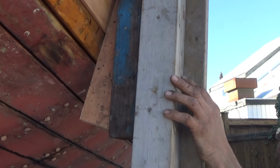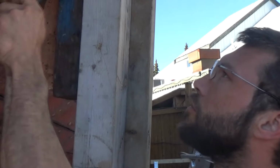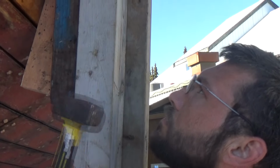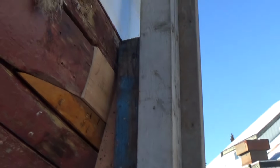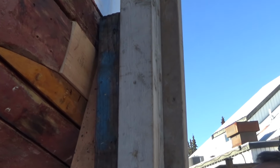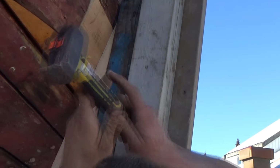It's starting to twist. The plank is? This thing is starting to twist. You need to have more on... Ooh, I think that went in. It did. That is the sound of a planking. That's a little better. Yeah, that's straightening it out.